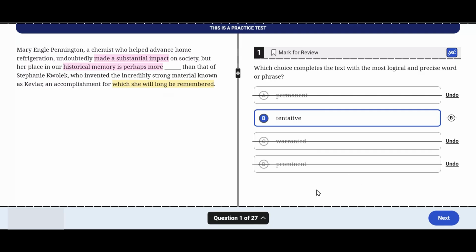Hopefully you can see here how I was able to use the passage in order to come up with a synonym, get an idea for what that would be in that blank, and then cross off the answers that didn't match over here. A lot of them, in fact, pretty strongly contradicted my idea, which you'll find a lot if you use this method. It's not that hard oftentimes to differentiate between words and figure out which one fills in the blank. The only problem happens when you don't know the meaning of words.